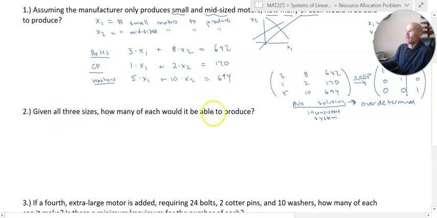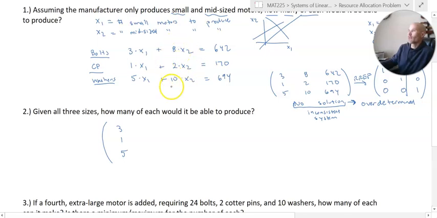Given all three sizes, let's look at a variation of this. How many of each would it be able to produce? Okay, so now if we're doing the third motor as well, keep in mind that the equations, and I'm not going to rewrite all of them, x1 will still be the number of small motors to produce, and those require 3, 1, and 5 bolts, cotter pins, and washers.